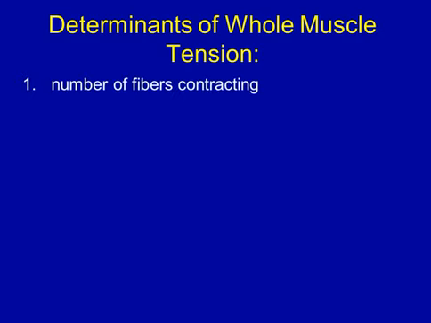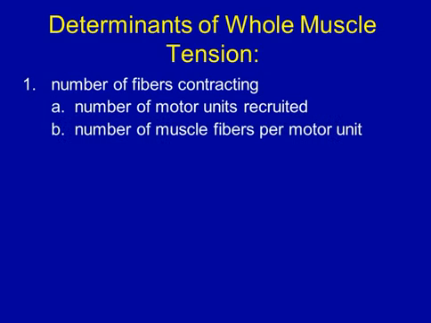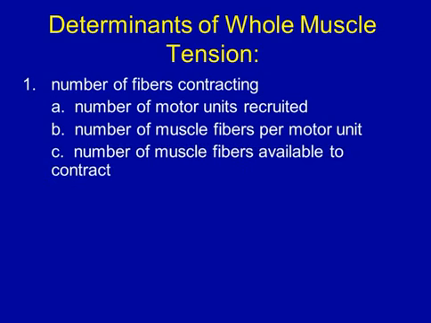Here are some of the factors. So the number of fibers contracting at one time is a factor. Of course, 1,000 are going to do a lot more than just 1 fiber. And you can determine that by the number of motor units you recruit at one time. So if I need just a small movement, I just recruit a small motor unit that has a few fibers. If I need a bigger contraction, I can recruit a bigger motor unit. Right? The number of muscle fibers per motor unit makes a difference. Remember, eye versus leg.